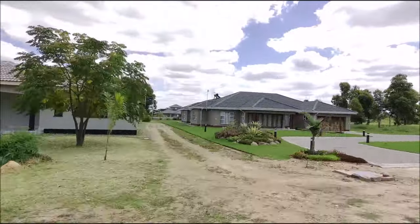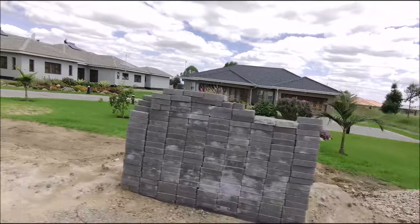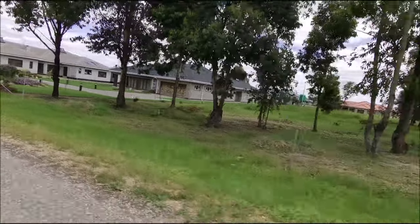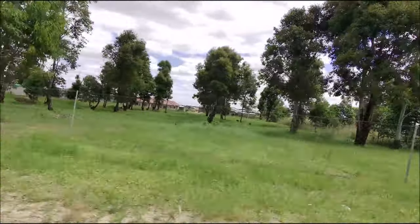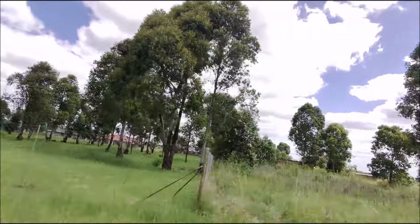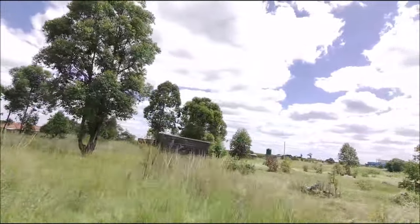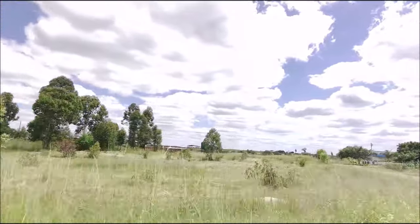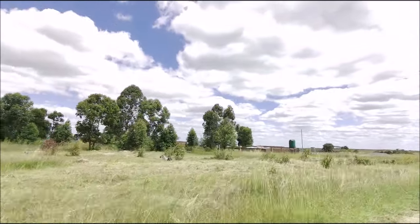Arlington is situated very close to the airport. I would say it's about a 3 minute drive from Robert Mugabe International Airport, and it's also easily accessible through the Joshua Nkomo Highway or the airport road. So it's really conveniently located, and if you ever want to invest here to let out on Airbnb or Book Now, this is the most convenient place nearest the airport.